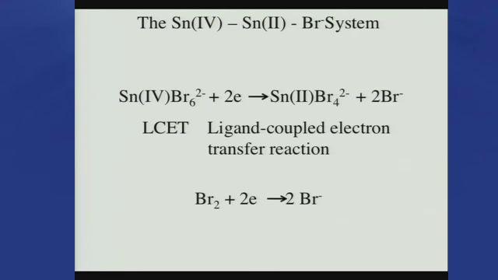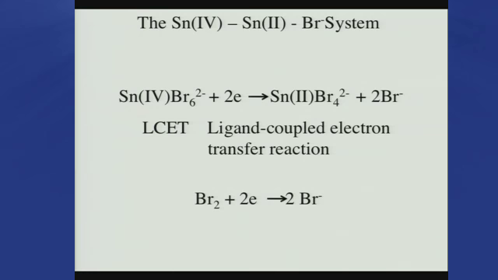So really, the reaction I'm going to show you is this one. It's SnBr6, that's the complex ion, in high bromide concentration. It would be the same with chloride. And the overall reaction is 2 electrons going to SnBr4. You have a structural change, plus 2 bromides thrown out. Now, why is that important? We call this ligand-coupled electron transfer. It's similar to what's very popular now called proton-coupled electron transfer. It's the means by which I get rid of this negative charge.